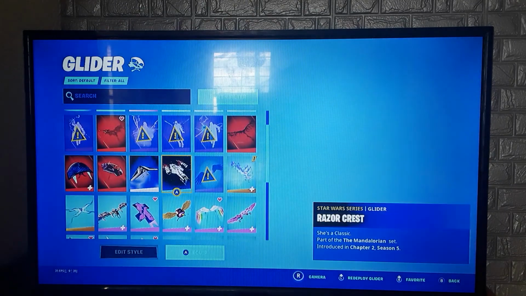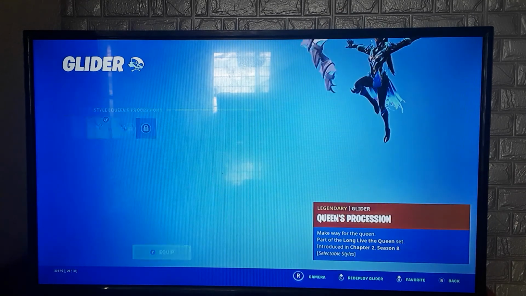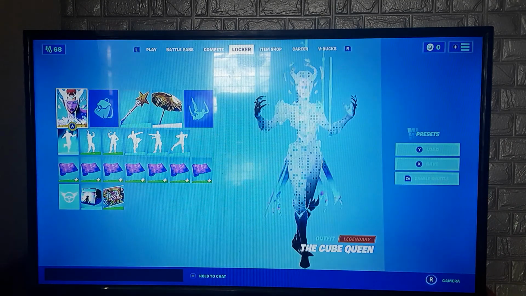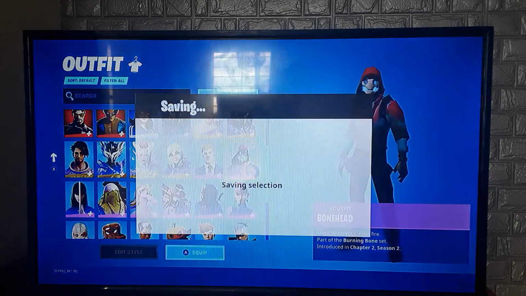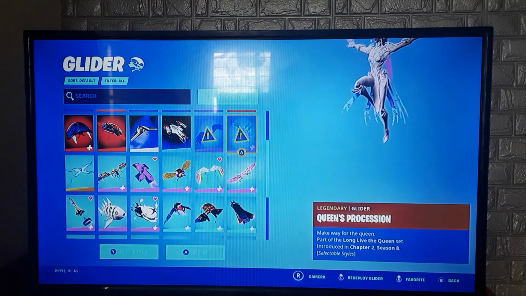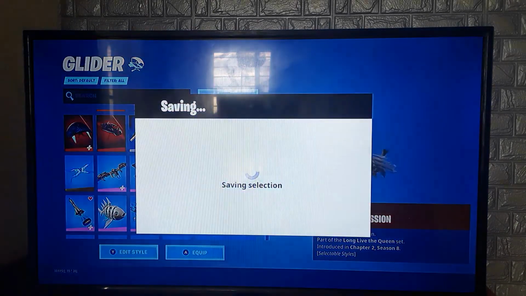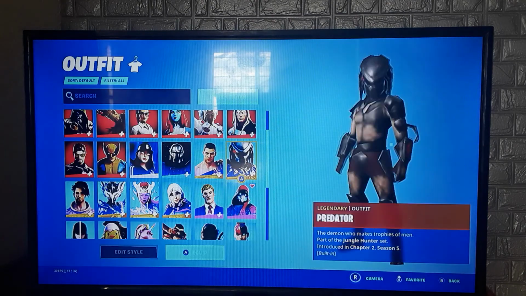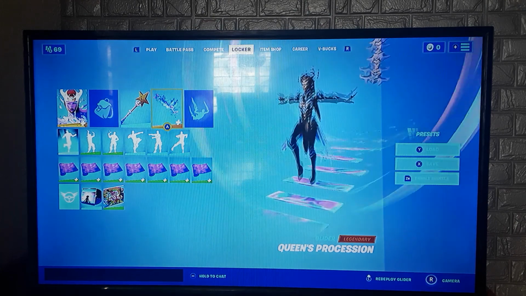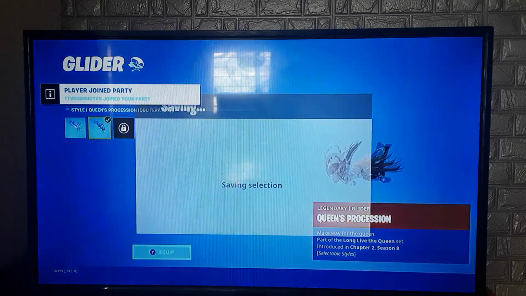Is it only for Cube Queen? Oh, it's only for... So wait, if I put on this skin... Oh, it's only for Cube Queen! Or it's the default glider. Yeah, but what happens if I put on this glider? No, you can mix and match. You can literally mix and match.